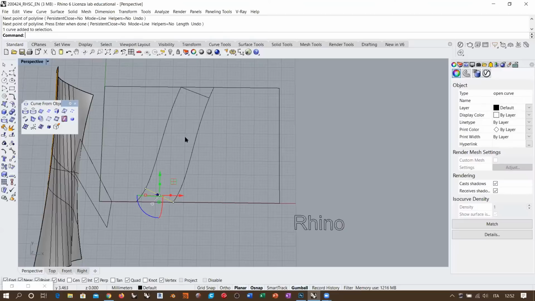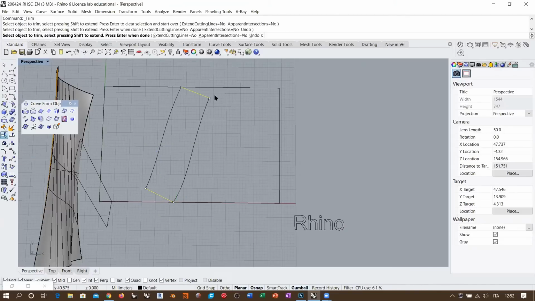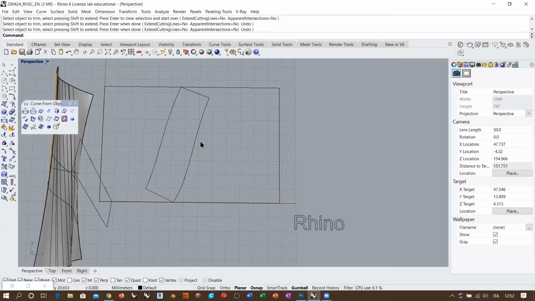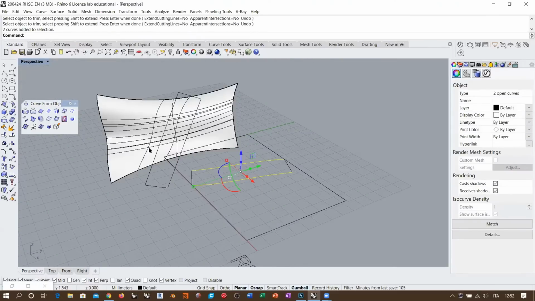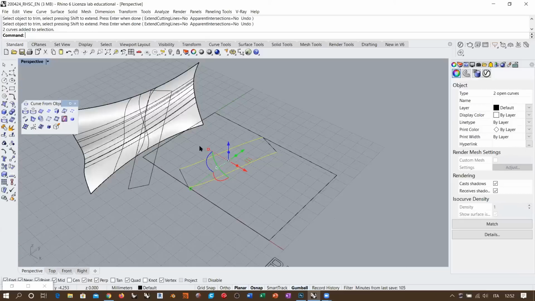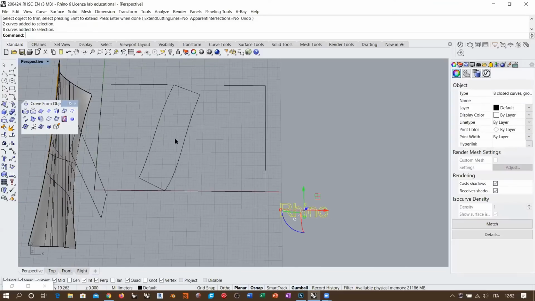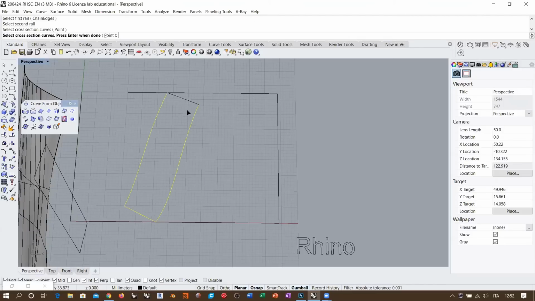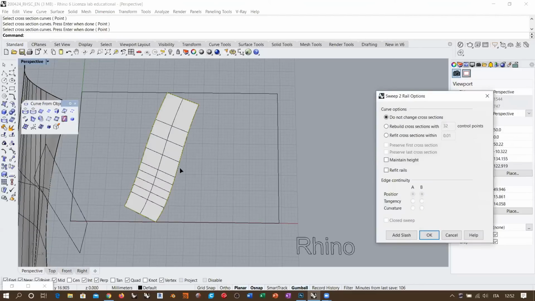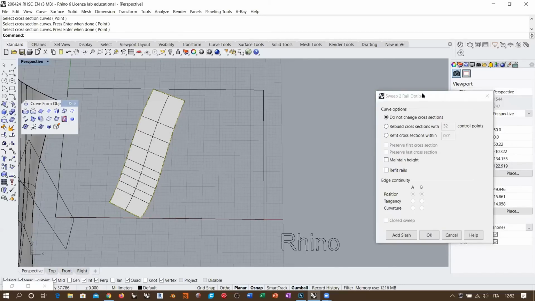So I can also trim the remaining parts, like with a trim command, and get rid of the unnecessary parts. I know that these two lines correspond to a partial extension of these two wavy lines here, but it's the same, okay? So I need to place this text inside this area. What I'm going to do is take, for example, a sweep to rail, like sweeping along these two rails this cross section here, and get to this surface. I don't need to adjust anything on this surface. Eventually, later on, but for now, I will keep it like this, okay?